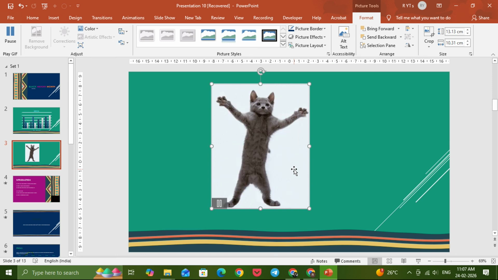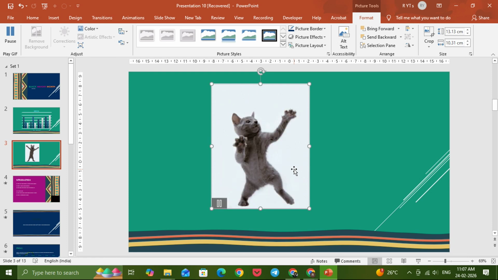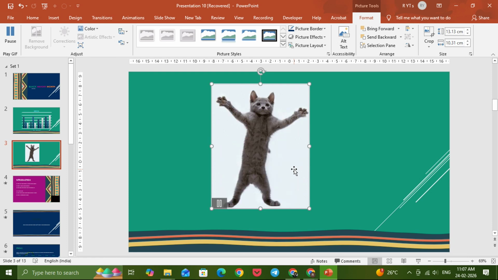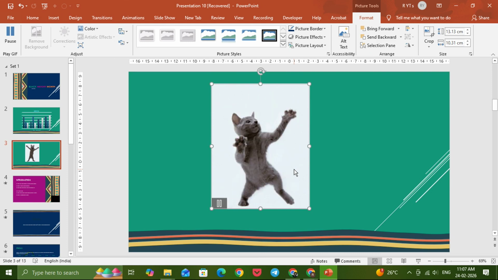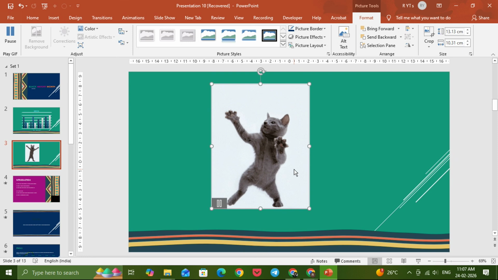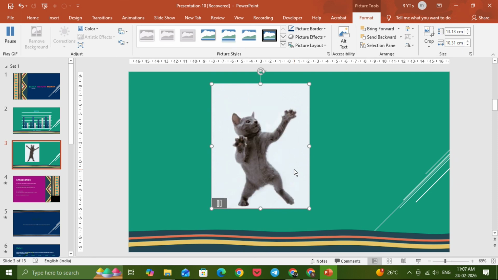As you can see, inserting pictures in PowerPoint 2013 is a very straightforward process. Just remember the simple path. Insert, Pictures, This device, select your image, and click Insert again. Once you practice it a couple of times, it becomes second nature and only takes a few seconds. Adding images to your slides can greatly improve visual appeal and help communicate your message more effectively. And that's it. That's how to insert pictures in PowerPoint 2013 step by step.